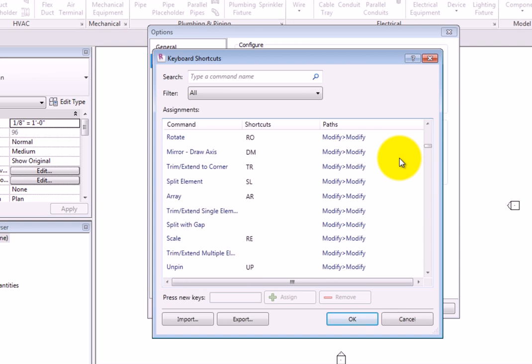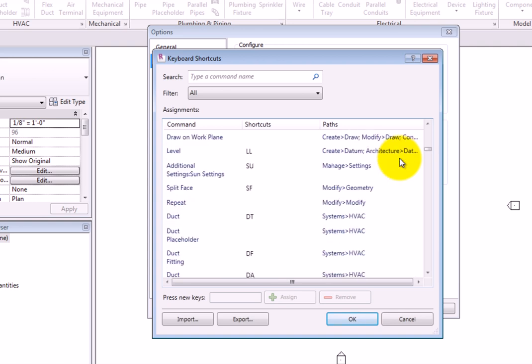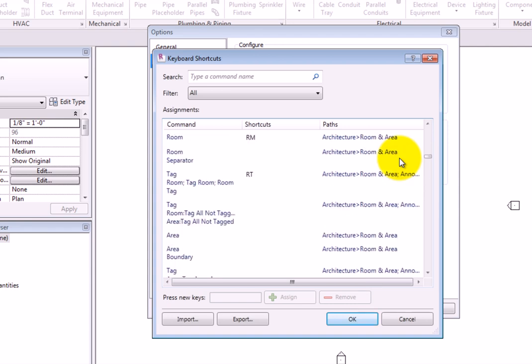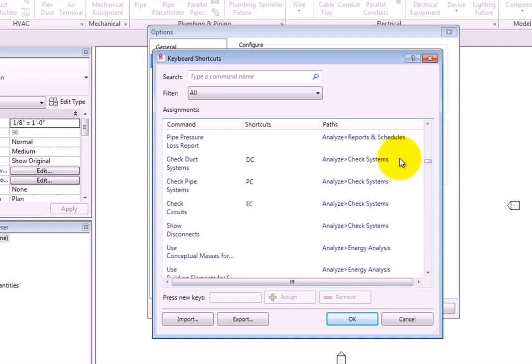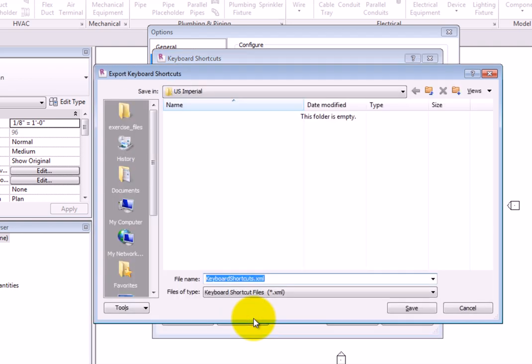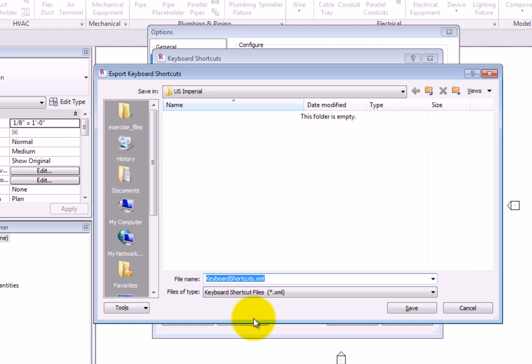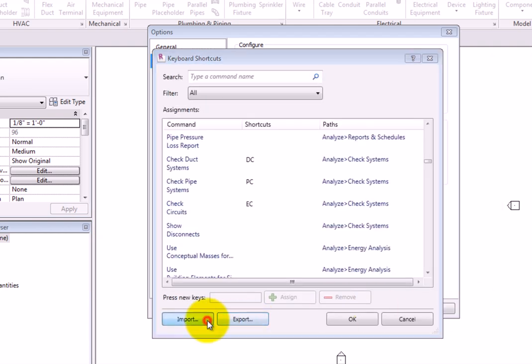As soon as you edit the default keyboard shortcuts, they are stored in an XML file located in the Windows User Profile. You may also export this XML file for backup purposes, or for sharing with others in your organization. This file will contain all the commands, not just the ones with shortcuts assigned, so that users can edit these shortcuts outside Revit. You can also import a shortcut file as well.